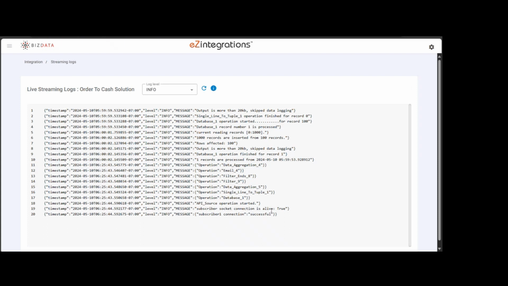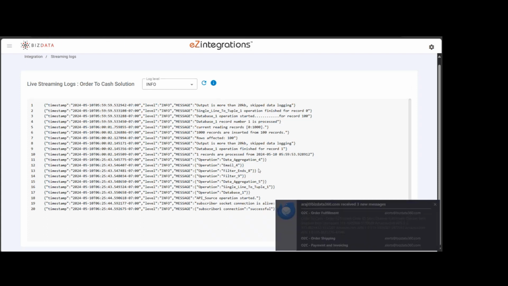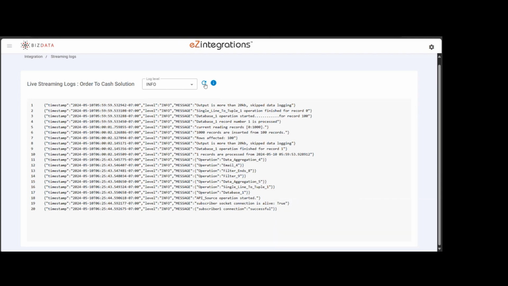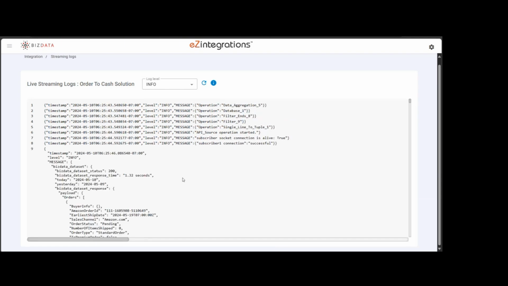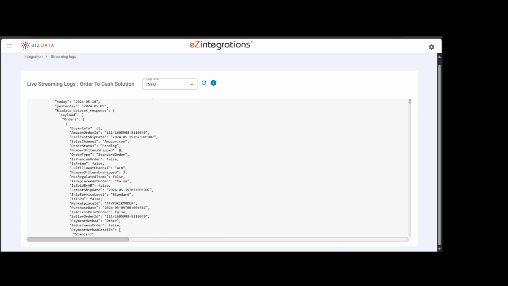You can see the IB is running. You can see the data flow here. Now you can see we got all the emails which we configured. We'll go into emails later. First we check the logs. It's still loading. Let's refresh it. Yeah. Now you can see all the data is getting flowed here.